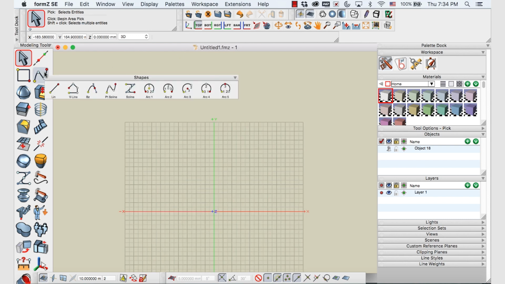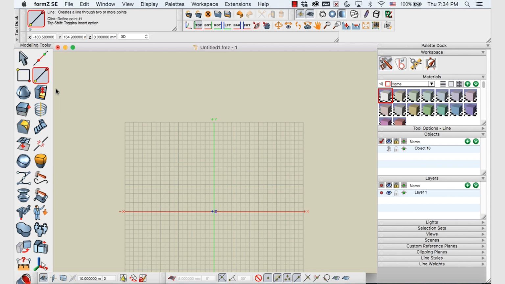On the right hand side here, we click this tool. If you hover over it, it allows you to look at multiple options. We can draw lines with a single segment or multiple segments. Single segment line does exactly as you'd expect. If you click and drag a line and click again, we have a single segment line. Click delete, get rid of that guy.